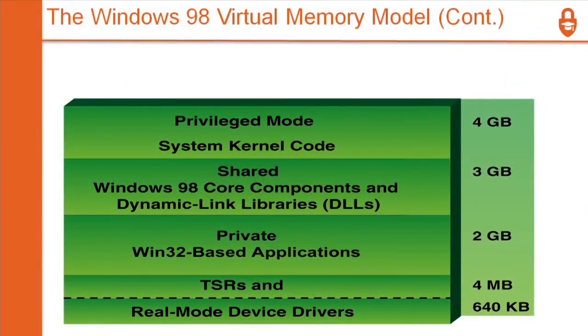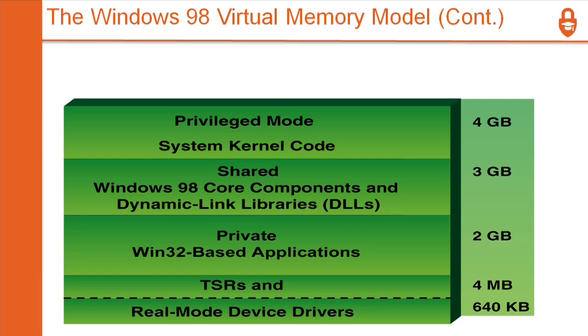So we have a privilege mode, a system kernel mode, shared 98 core libraries, and dynamic link libraries. Dynamic link libraries are loaded dynamically, which means as something needs them, they're loaded into memory. Otherwise, they're never loaded into memory. So you might have 1,000 libraries on the computer and you only use one. And that's good because we don't have to load all of them in memory at the same time, just in case you call them. That's a lot of work for something you may never call.